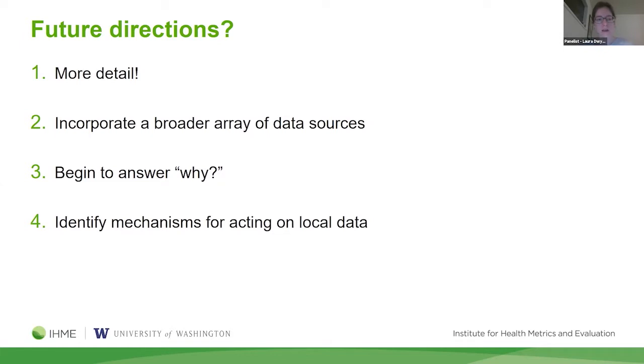And then finally, along similar lines, these types of assessments clearly have the potential to be useful in terms of policy and action, by providing a more nuanced view of burden, highlighting inequalities, providing a mechanism for monitoring over time, and so on. But there are gaps between the types of insights that these data provide and then identifying the optimal mechanism to act on these insights. And so I think research to identify those mechanisms is also really key here.